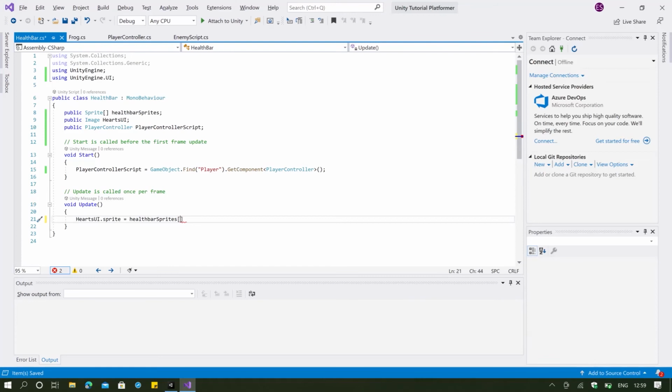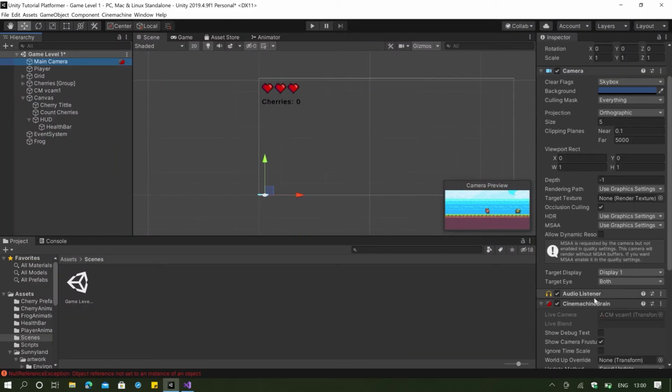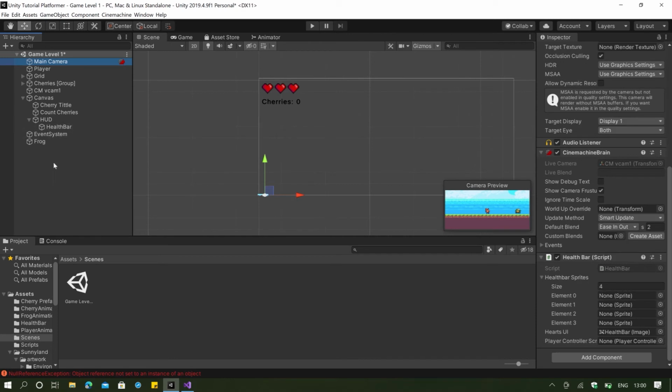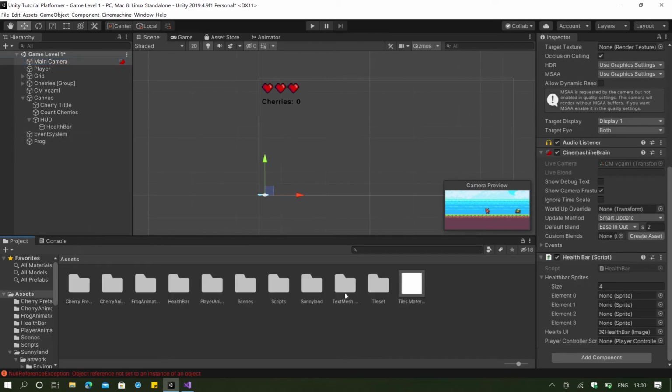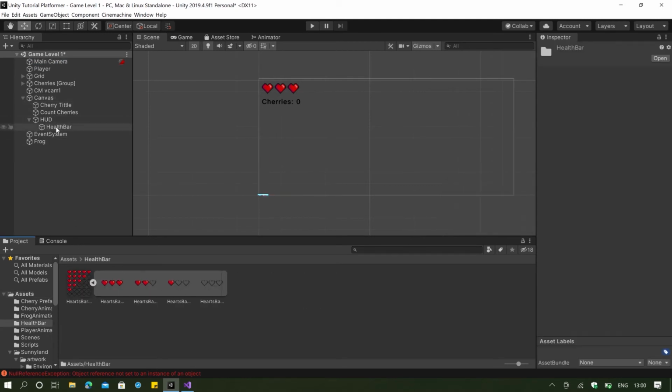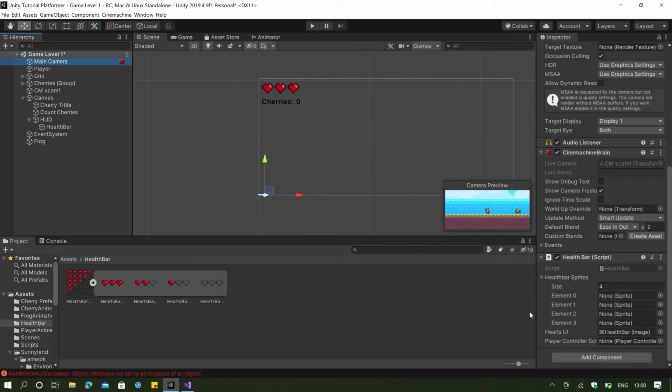So we want to take in a number, and if not mistaken, our player controller script player current health actually tells us the number of health the player actually has. So we can just type in our player controller script dot player current health, and with a semicolon, and we're done. And now we are actually just one step closer to finishing, and that is actually putting our sprite here. So we can just go to our assets, our health bar, and then we're just going to drag in the image based on our sprite here.